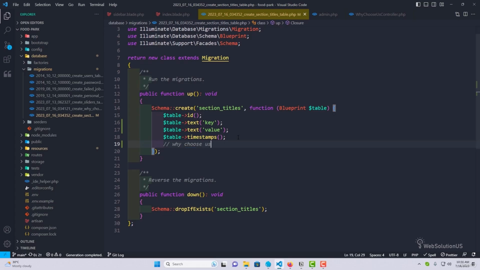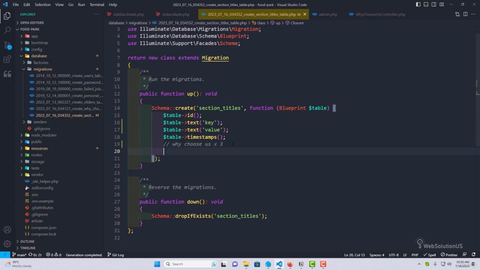So this is our section, right? This section will have a total of 3 titles. For each title, we'll create a unique key name and store it inside our key column.